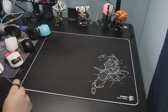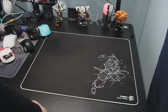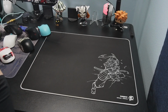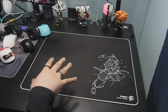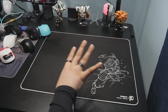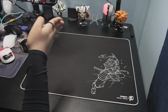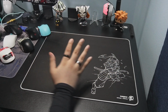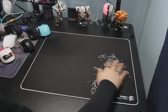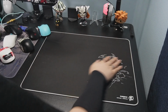So compared to other stuff, the first thing that comes to my mind is Konami, Skypad. I wouldn't even say Artisan, because Artisan is completely different. They're on their own level, bro. They're all the way up here, and every company is trying to get over here. So I don't really try to compare Artisan pads with any other pad, even though there are Artisan clones. But at the same time, Artisan has a chokehold on the mousepad community and the mousepad game, and we all know it.